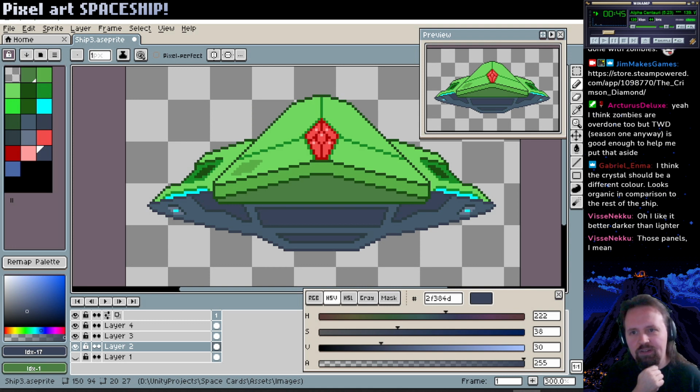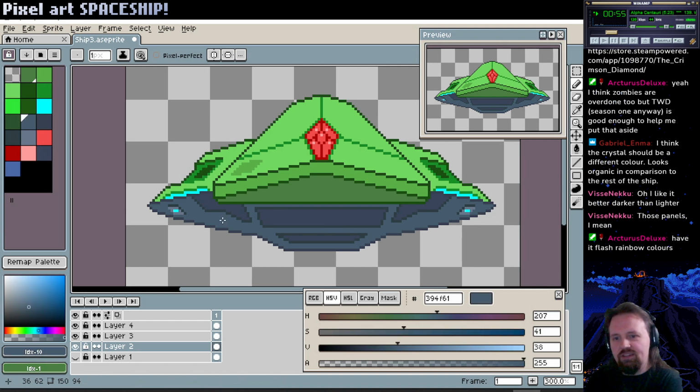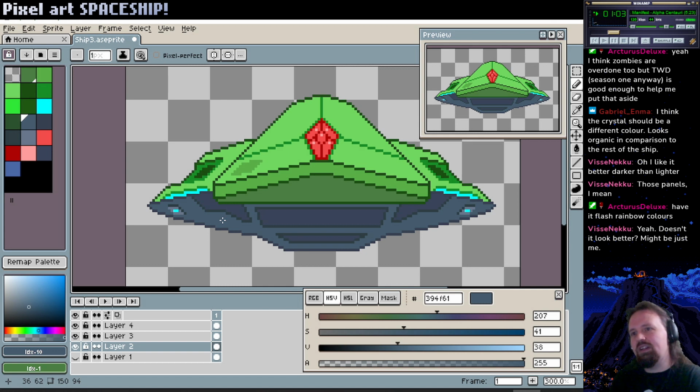RIP Scooter. I don't know what that means. Beyond a Steel Sky. Yeah. I really need to check that out. I haven't. I heard about it when it came out, but I haven't looked at it since. Flash rainbow colors, yeah, like the Spectrum color cycling. Doesn't it look better? I don't know. Maybe. I'll have to think about it.